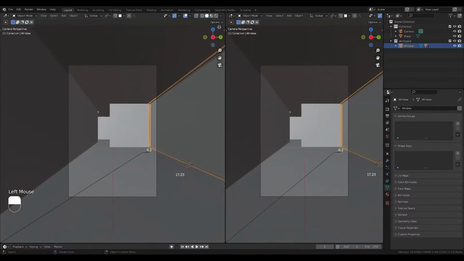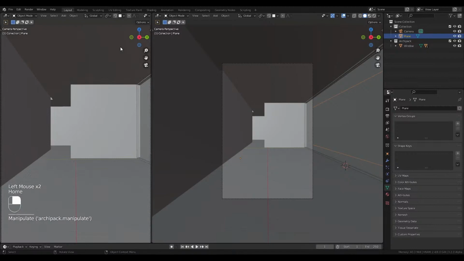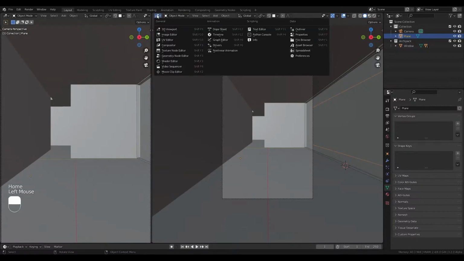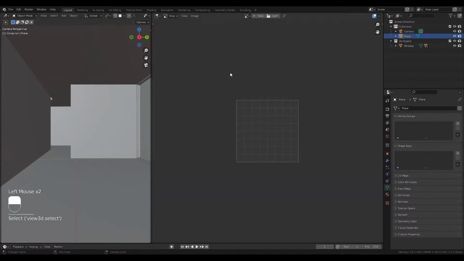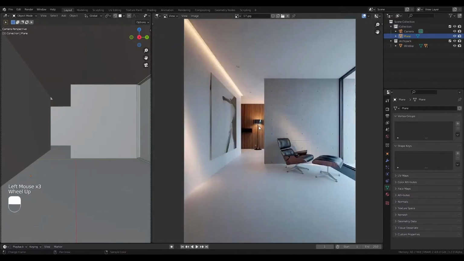So first I need to split my view like this, as you see here, and change this viewport to shader editor. In our reference image, you see that we have a different bunch of materials. We have concrete material, floor material, and wall and ceiling material, also this black material, and in the background we have this wood material. So if we count 1, 2, 3, 4 and 5 materials, also the light material, we call it a material also.